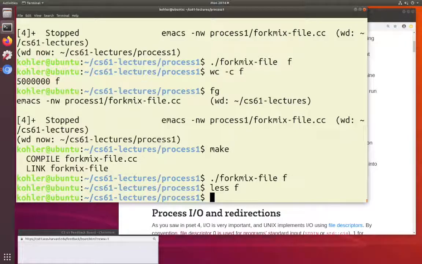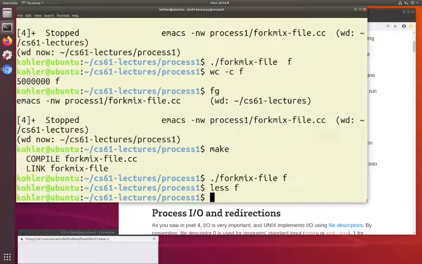fopen happens in both the parent and the child. Because the parent and the child start from clones of the same state, they're going to choose file descriptor 3 for their F file. They're both going to choose file descriptor 3. So if we looked at the strace of these two programs, they would look extremely similar, right? Where this strace started at the point of the fork. So after the fork, the straces would look extremely similar. Like the same file descriptor number would be there. Just the contents of the data written would be different.